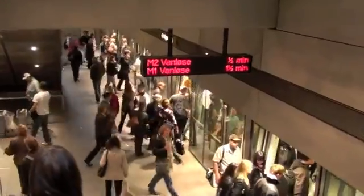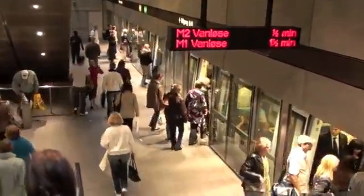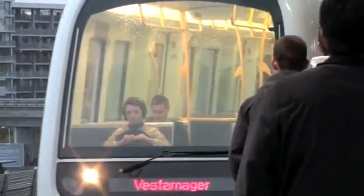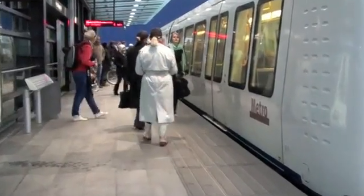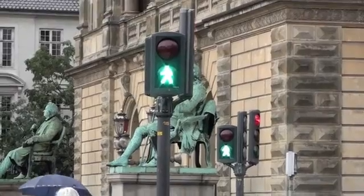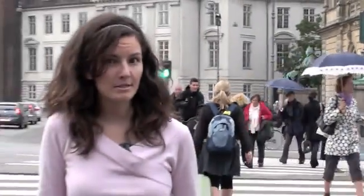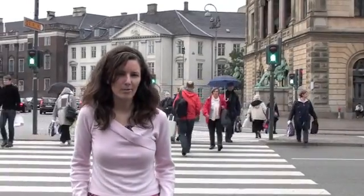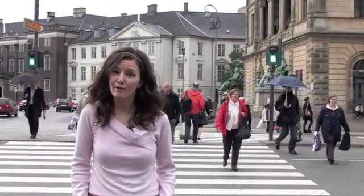But if you are going to use public transport, you're going to notice a peculiar trend. People here don't seem to break the law. Seriously. In many countries, the idea of a driverless public metro or busy train stations with lots of people coming and going would seem like an easy opportunity to cheat the system and ride without a ticket. But it just doesn't seem to be part of the Danish culture. Cyclists are generally very observant of traffic lights, and pedestrians too at crosswalks. But why is that? Are they just so well behaved and good little Danes because the law says so?